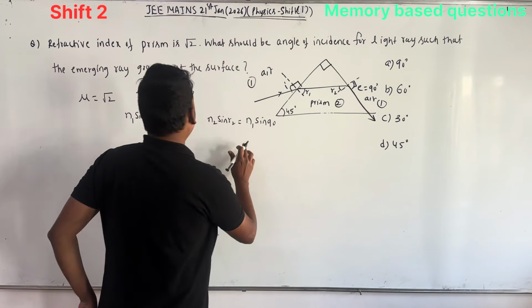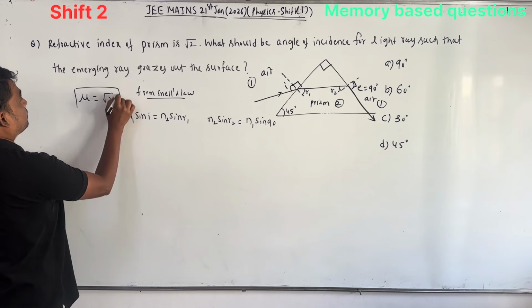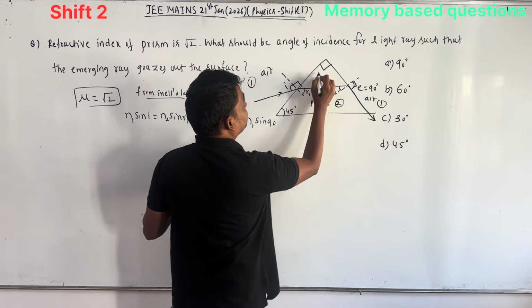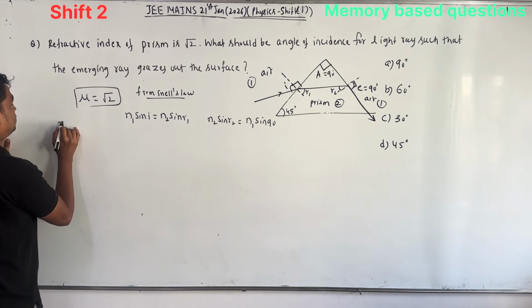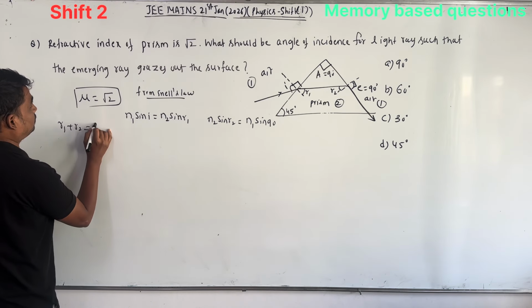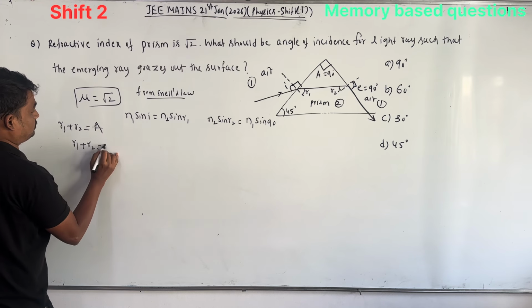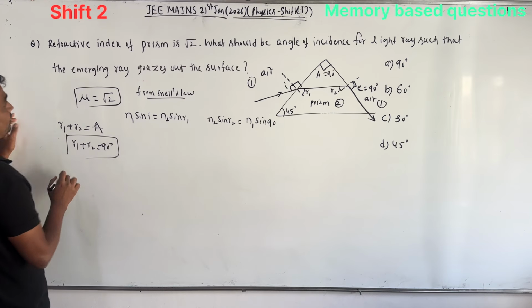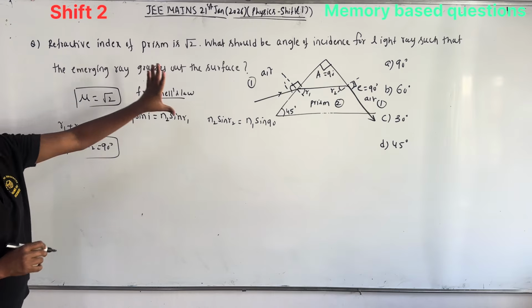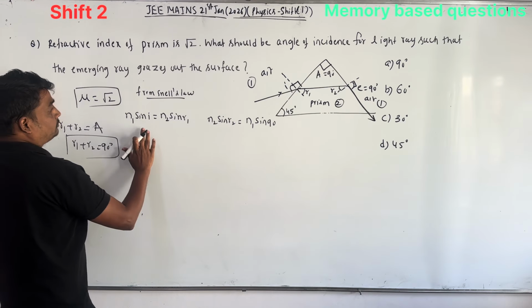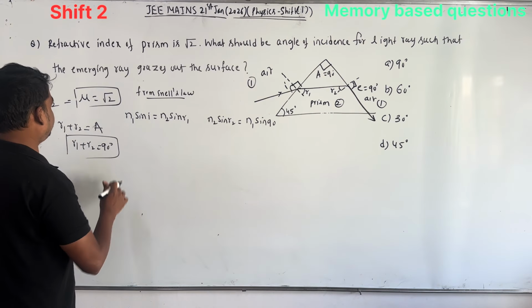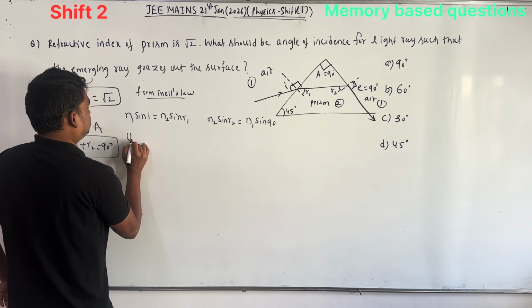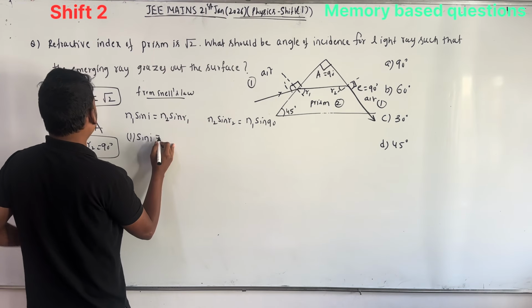We have to find the angle of incidence i value. So mu equal √2. From the prism I already know that this angle A, how much is given? 90 degrees. From here r1 plus r2 equal to A, we know that r1 plus r2 equal A, so r1 plus r2 is 90 degrees. These are the given conditions. Mu √2, r1 plus r2 is 90 from the given diagram. So by using these two things, we have to solve this. So mu means here how much? Prism is n2, so n2 equal √2. Substitute here n1, refractive index of the air, 1 into sin i equal to n2, how much?